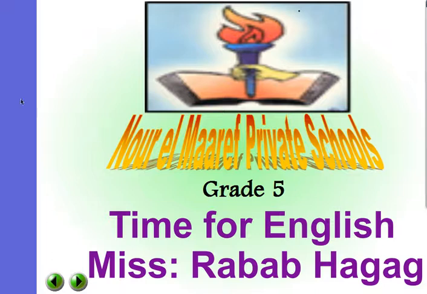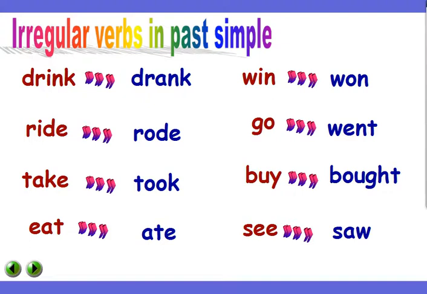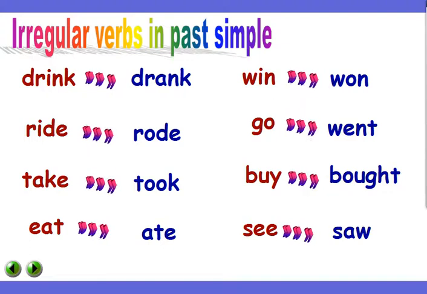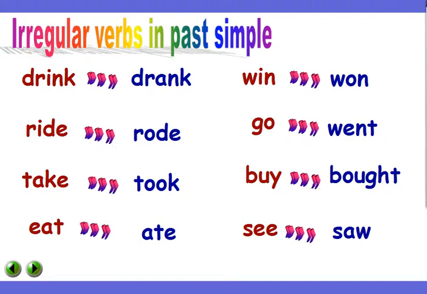Today we will have unit 2 lesson 3. Lesson 3 is practice time. In our lesson today, we will complete the past simple tense. Last time we talked about the regular verbs that take d, ed or ied. These verbs, when we change them into past, we add d, ed or ied. This time we will have the irregular verbs.